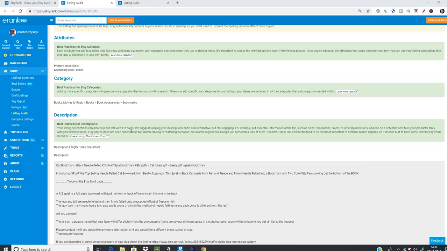Description, is it long enough? Is it good enough? If you've got greens, you're doing okay for this. So my description length is nearly 2,000 characters. It's happy enough with that. Remember when you're writing a description as well to think like your titles. Front load it with your important keywords for Google, but also front load it. Put the important stuff in at the start.